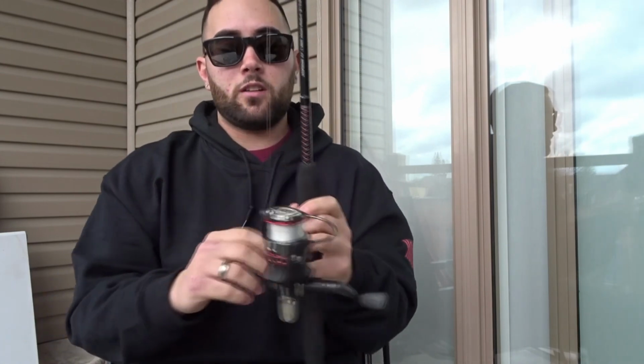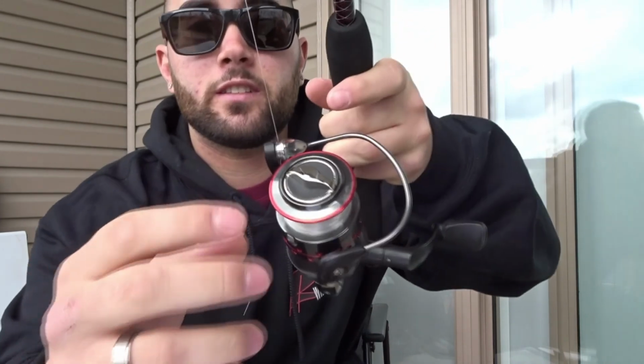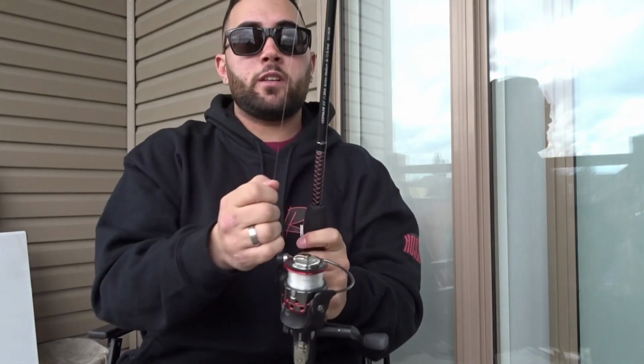And now, another thing here, you guys see this little knob at the top here, right? I don't know if you guys can see that right there. Some of you may be wondering, oh, what's that for? That right there is to set your drag, which means how much tension you have when you have a fish, when it's pulling your line and you're fighting it back.